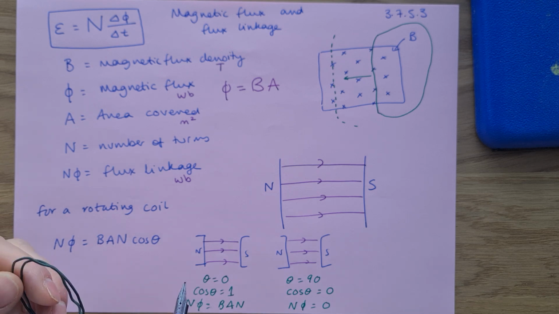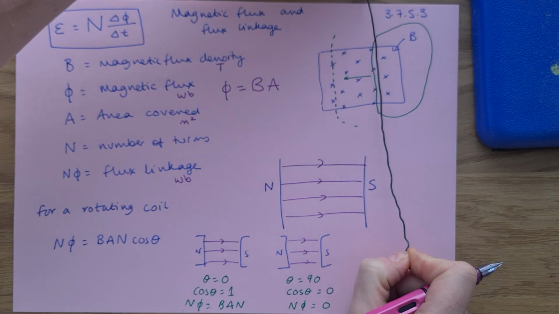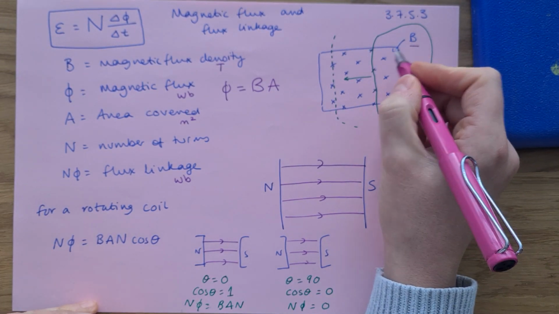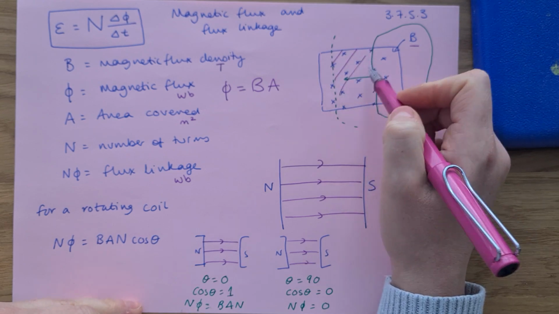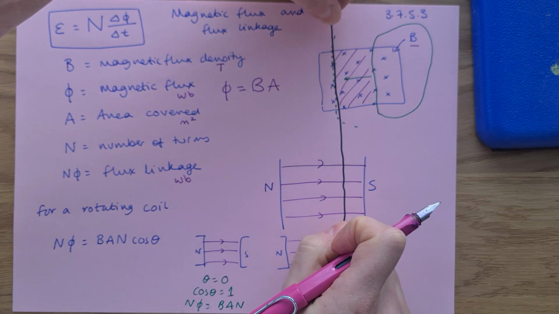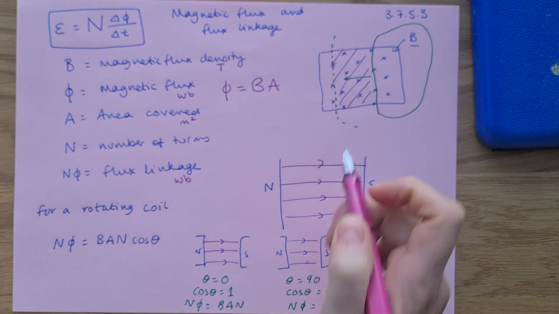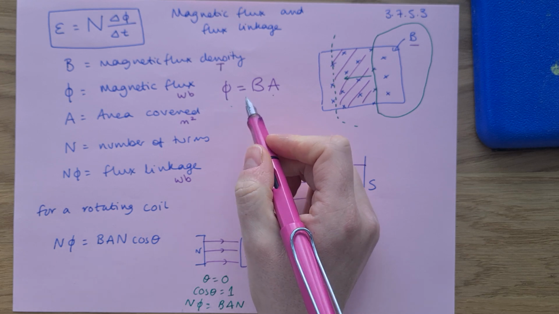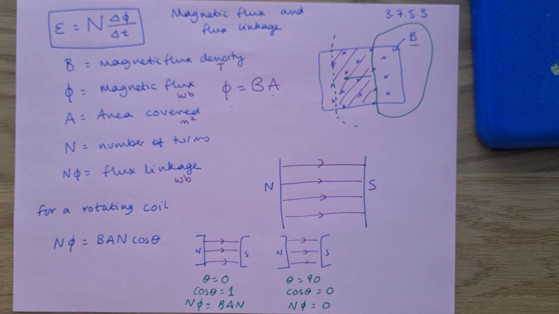So if I had just a straight wire like this and I cut through those field lines there, my magnetic field strength here, and then this is the area I've cut through, right? So my wire has cut through that area, and the area that I've cut through will give me that. Then I can work out how much flux I've actually cut through, which will then lead on to tell me how much electricity I've produced, as the rate at which I've cut through those flux lines.